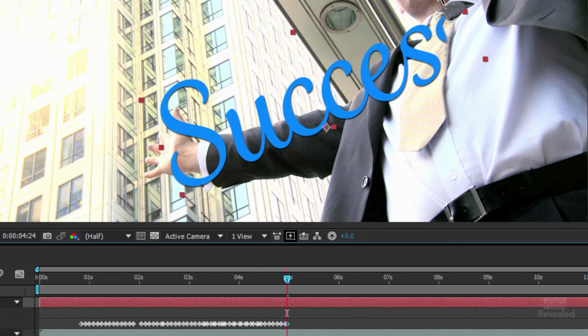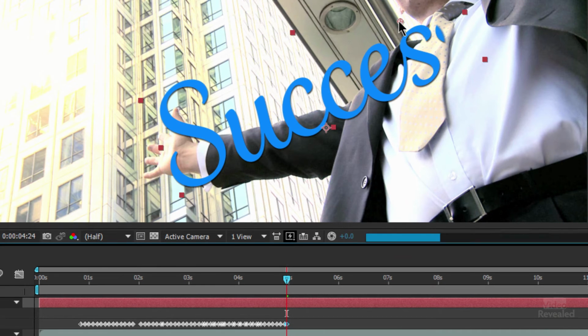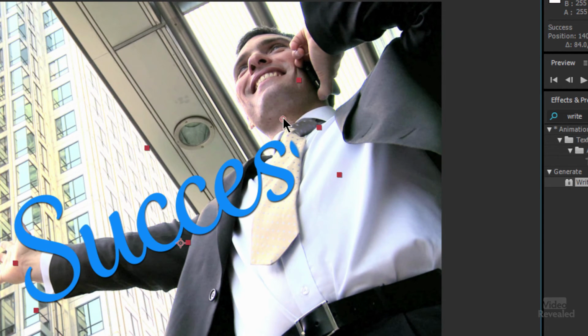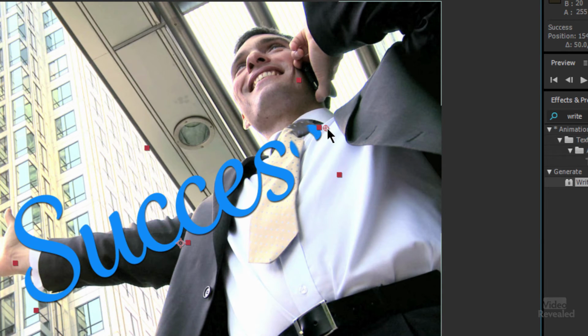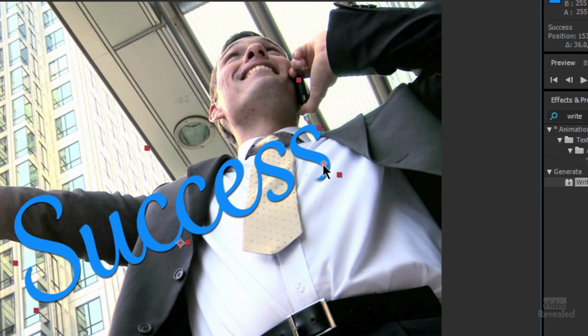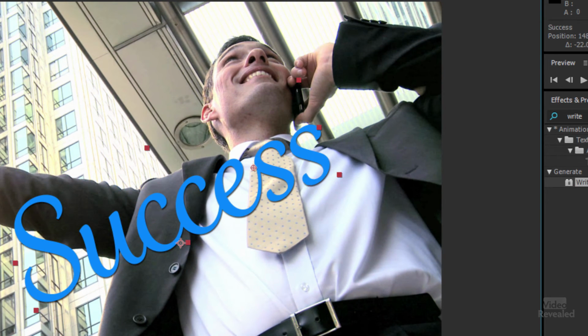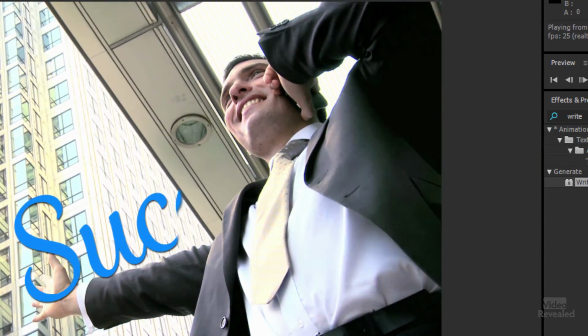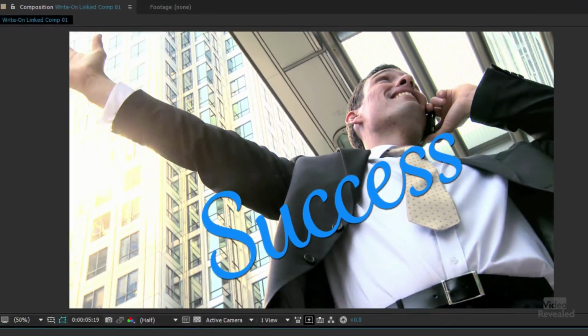I'm being a little sloppy here. So now here is one case where I might want to go over to the beginning of the letter S over to here. So if I quickly just grab a couple more keyframes, it actually jumped from here all the way over to there, so I'm going to avoid this if I was paying more attention. So let's go back to have a look at this. I hit play, and you can see it paints those characters on the screen.